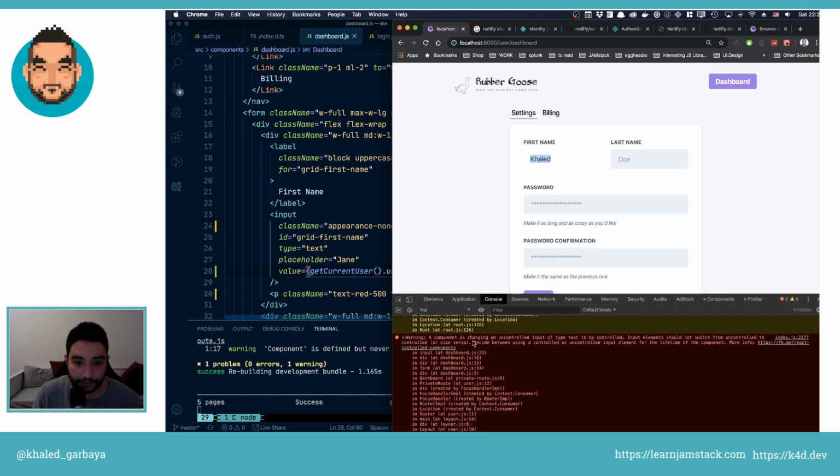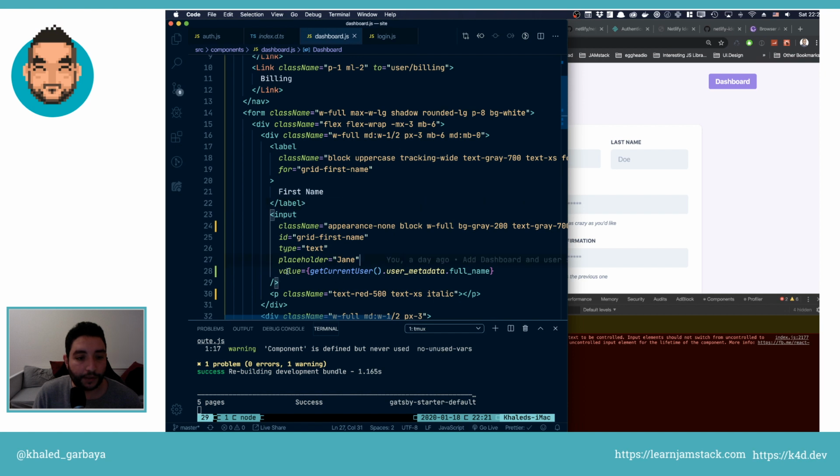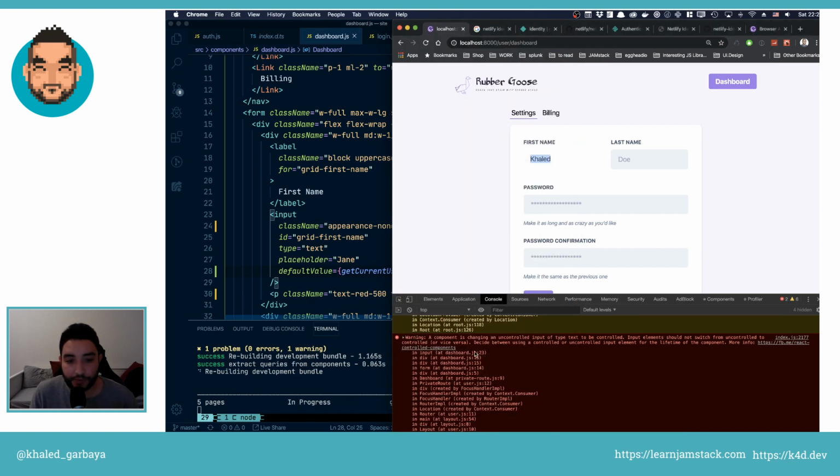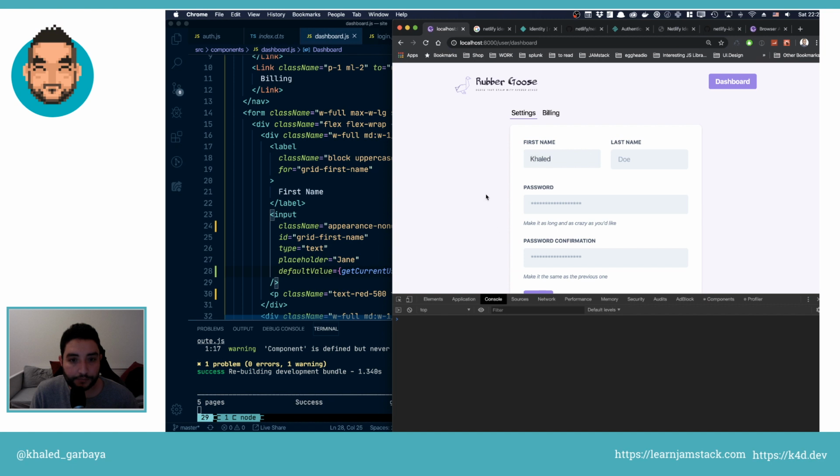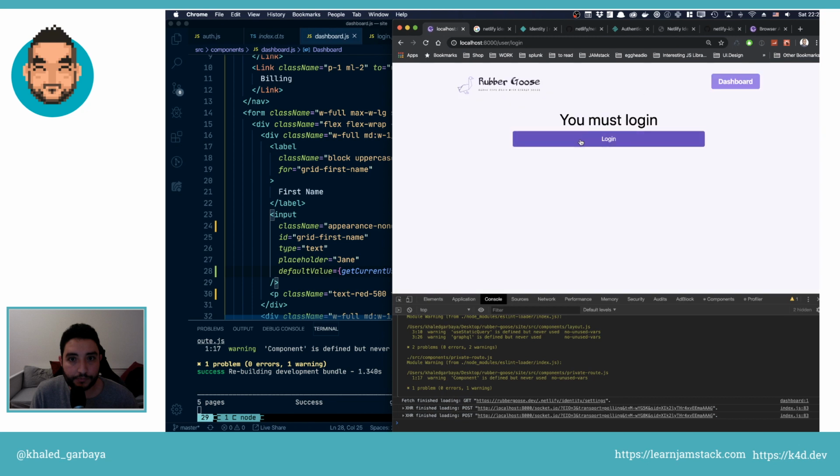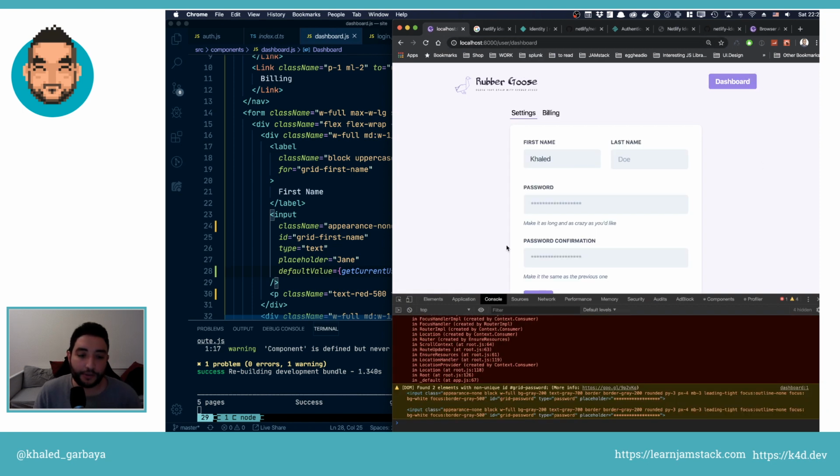Okay, a component is changing an uncontrolled input to be controlled. Yeah, this is because we're changing the value. I think there's a default value to remove this warning here. Login. I am logged in. Probably we should do a redirect somehow to the dashboard.